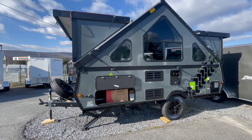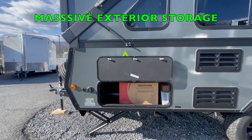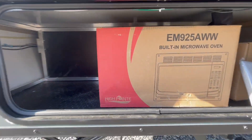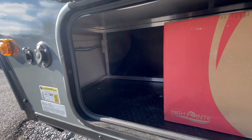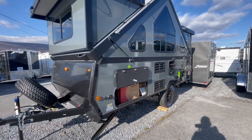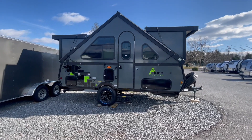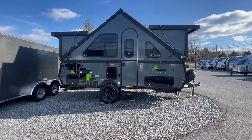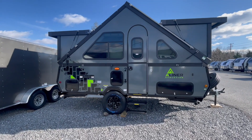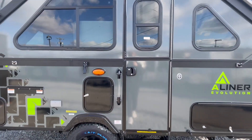When you're camping you can never have enough storage, and that's why the A-Liner Evolution tries to give you all of it. It's a bit difficult to see because it's already stuffed with items, but you've got massive storage on both sides. As many of you know, A-Liners fold down flat to improve your towing experience — if you haven't seen that, you can hop online and check out many videos. Let me show you what it looks like inside.